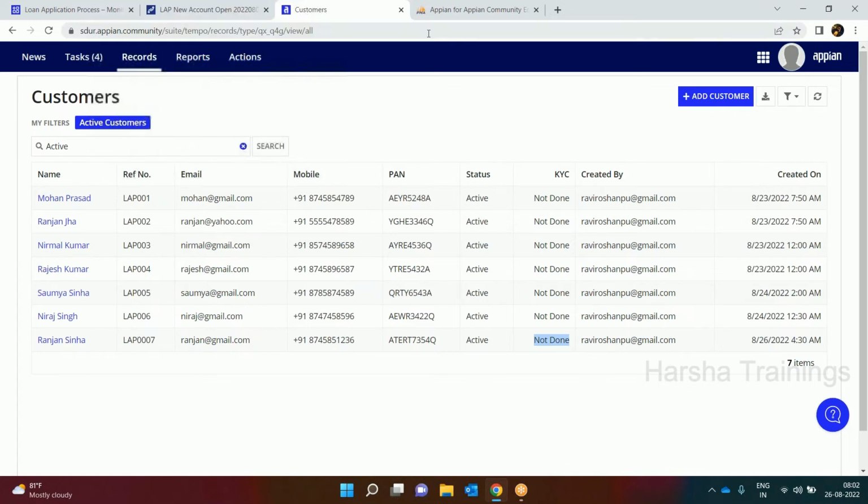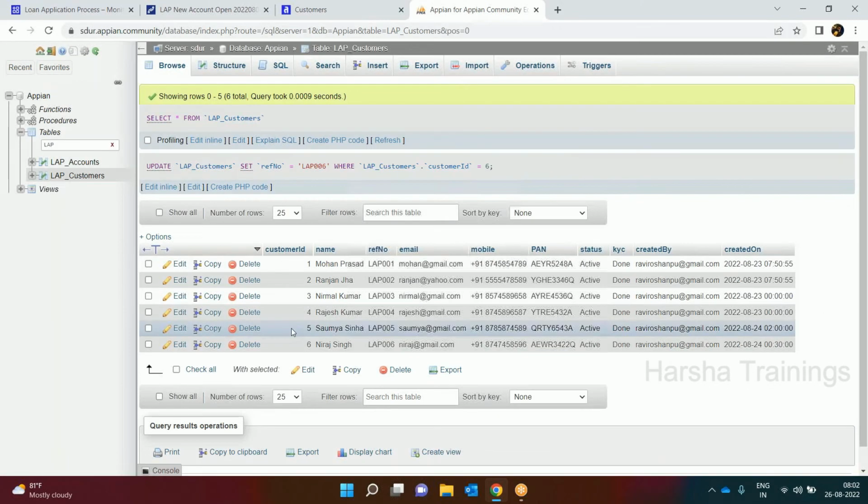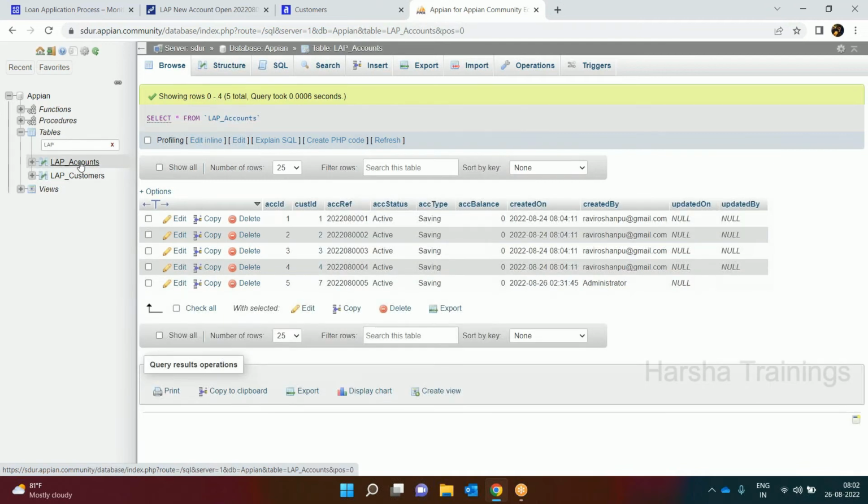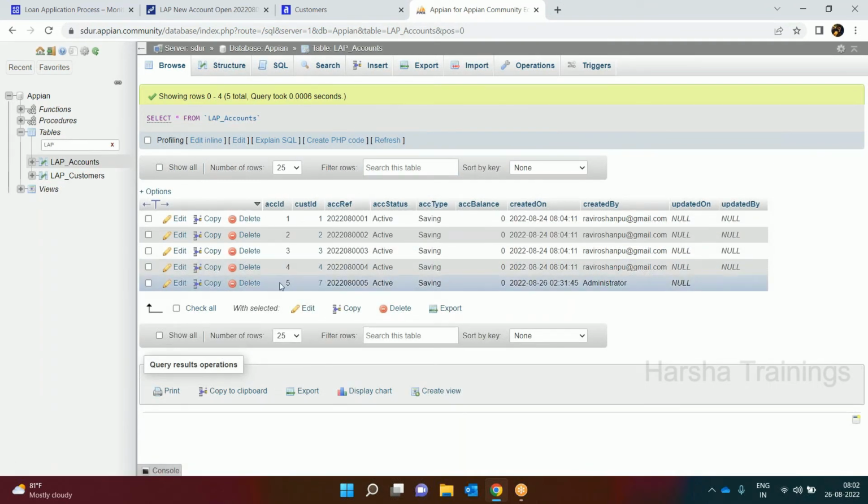And then let's go to the database and refresh. So this is a customer. If I refresh, I got another entry. And if you go back to the account table, you see for customer 7 we also retrieved one entry here, right?